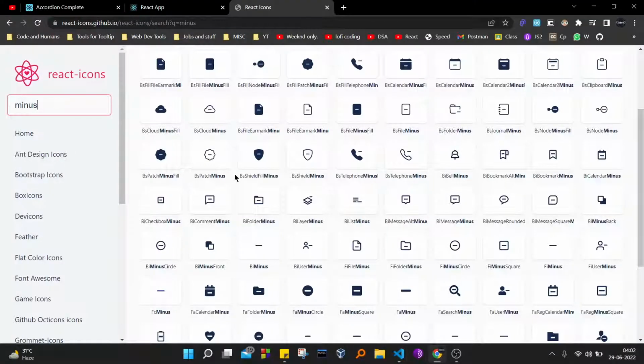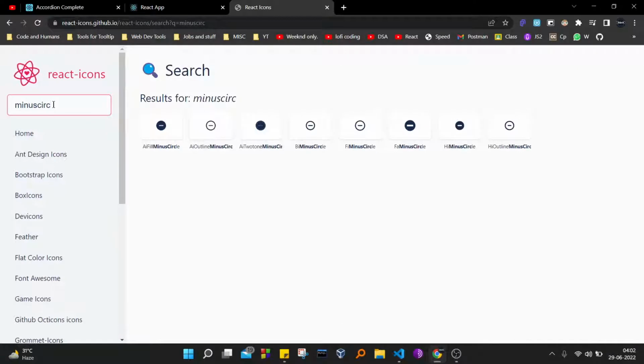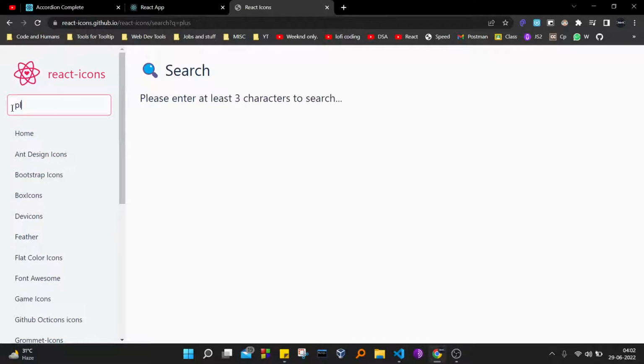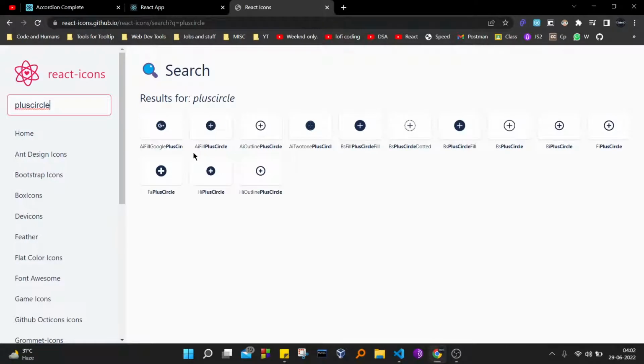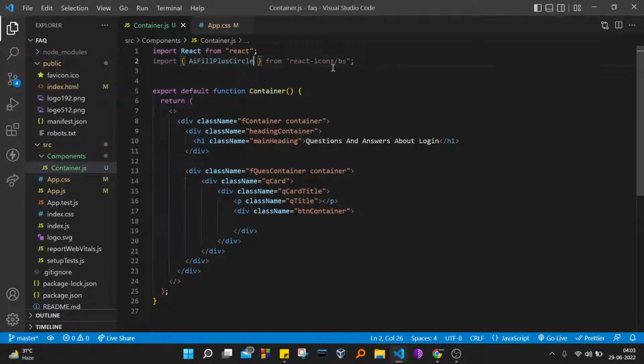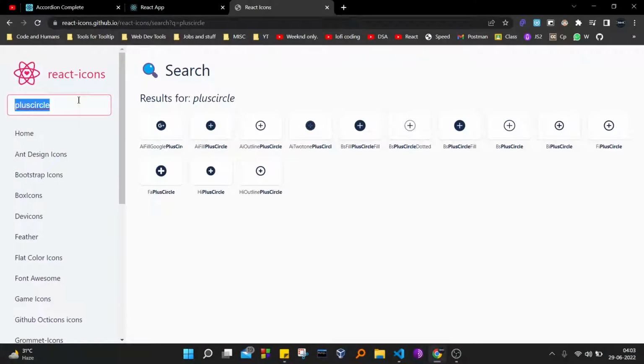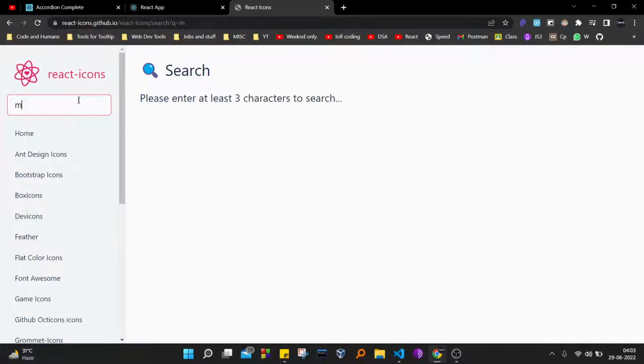Okay, and it was a plus, and then we also need the minus. Circle fill, circle. Plus circle. AI fill plus circle. Let's just get this thing. We don't need this because the -1 is not available over there.